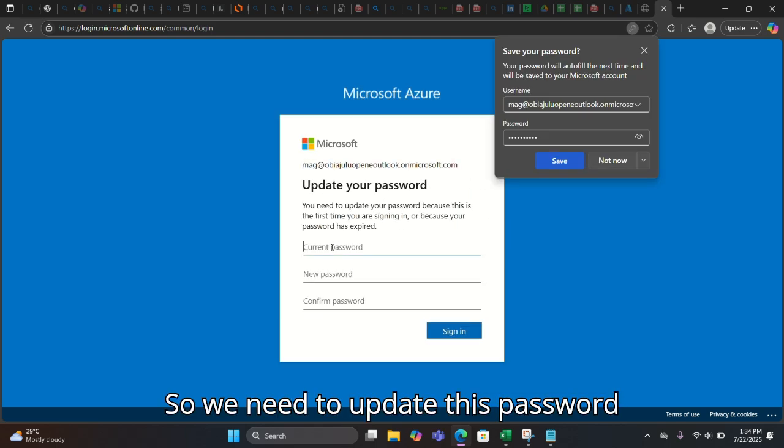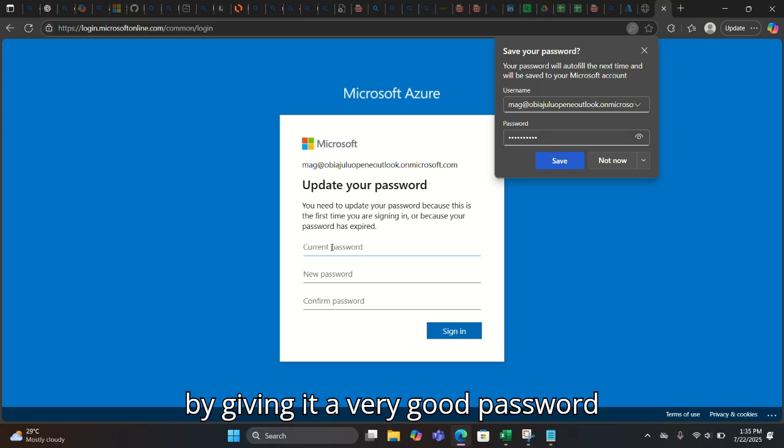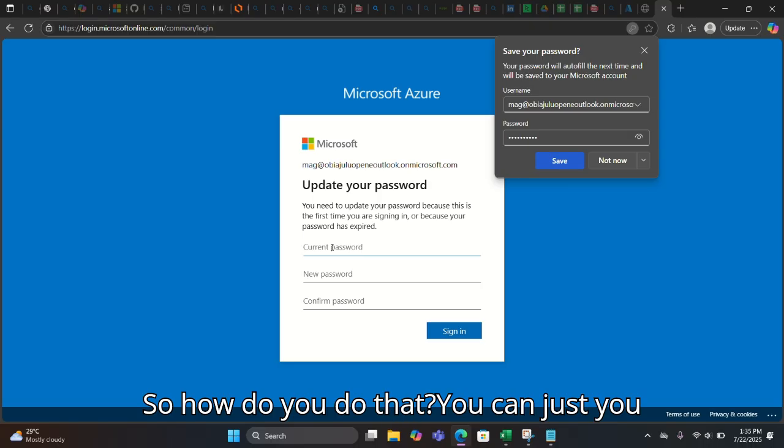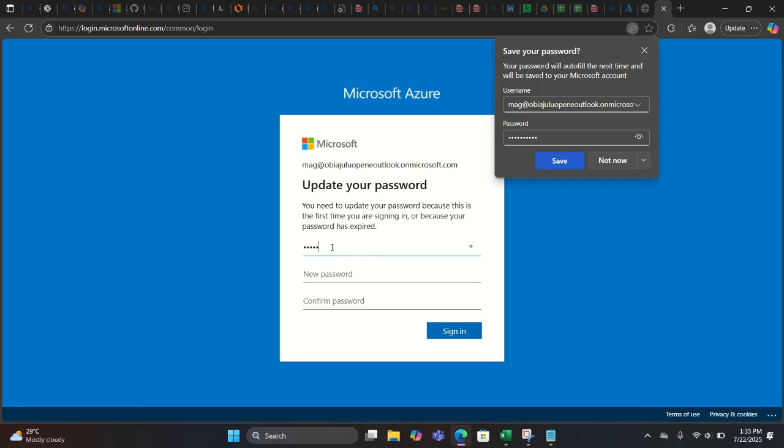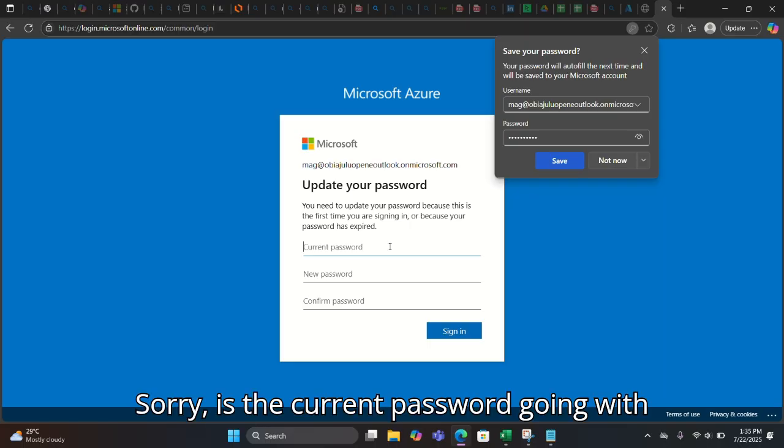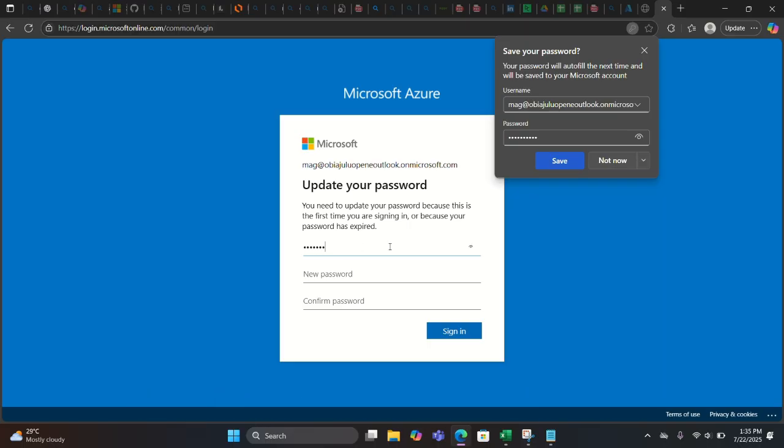So we need to update this password by giving it a very good password. And so how do you do that? You go with the current password, then go with the new password, confirm that, then sign in.